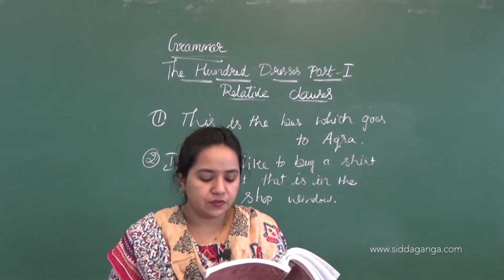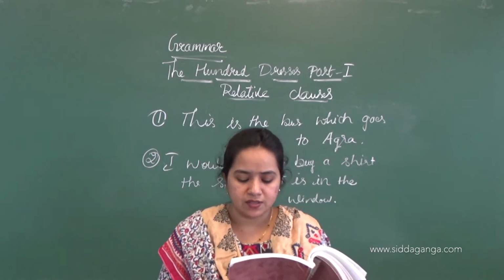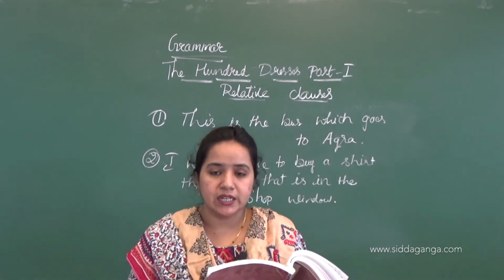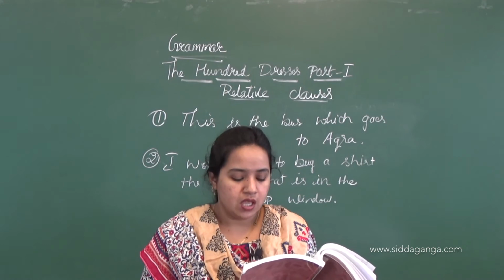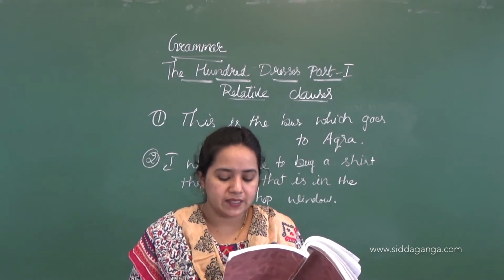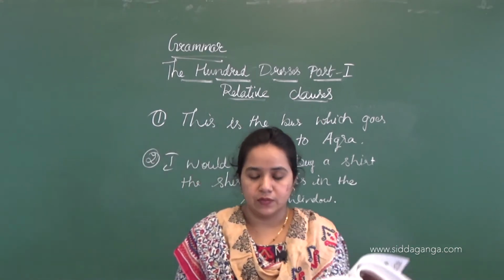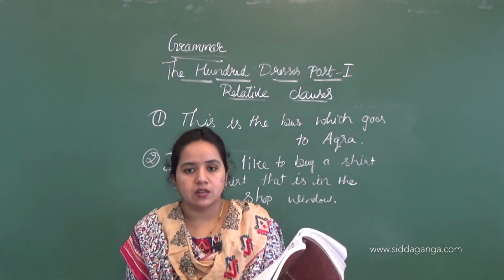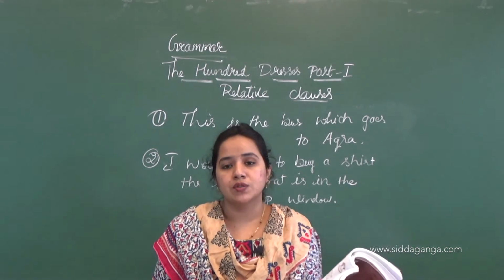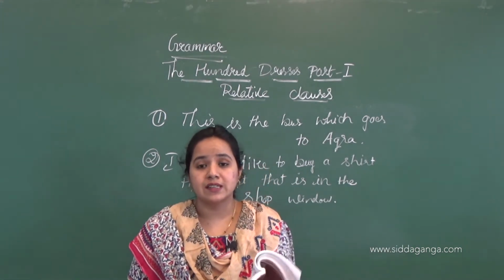Now the fifth one: find a person. What kind of person? His or her name begins with the letter Z. Use whose. Then go to a place. What place? There are no people whose names begin with Z. In that place, use where. So like that, we are understanding how to use relative clauses in a sentence.